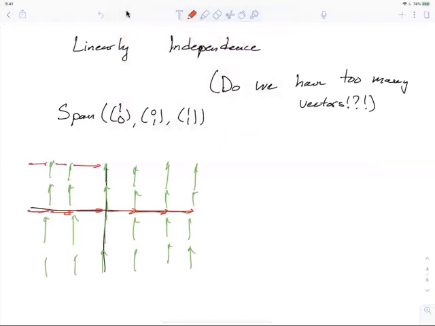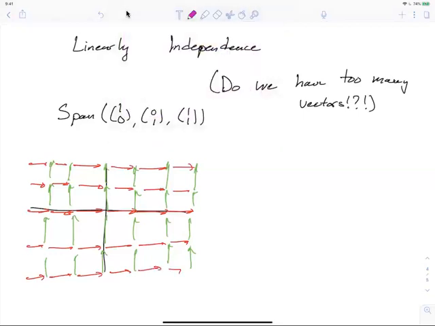Right. And since we can use combinations of these, it's going to form this nice grid. I can get to any point I want on this plane. But the span also needs grid lines for 1, 1. We said that 1, 1. So 1, 1 is going to look like this. And we're going to add this second grid.